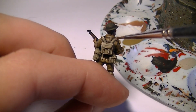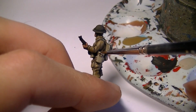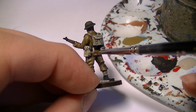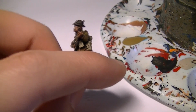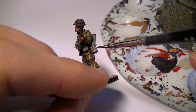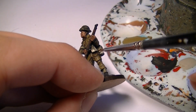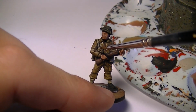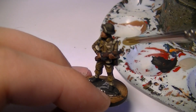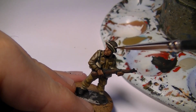You've got to be a bit daring sometimes and have a little bit more contrast than what you're used to. You've got to be a bit confident in the way you're putting your brush strokes, but always know that every brush stroke is not final. You can always correct it, you can always go back and dull it down or lighten it up. It's not like writing in pen on a page where you can't erase it. It's more like doing everything in pencil and being able to just rub it out and start again, or just draw over it.